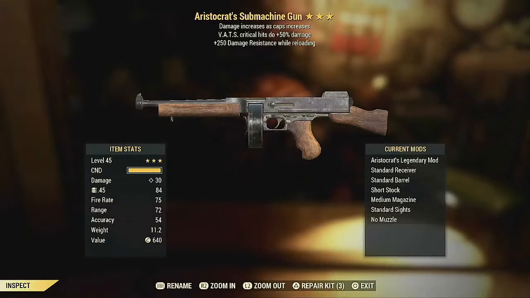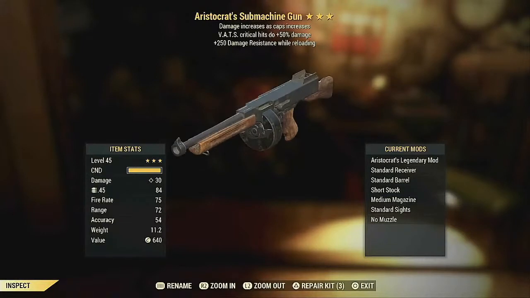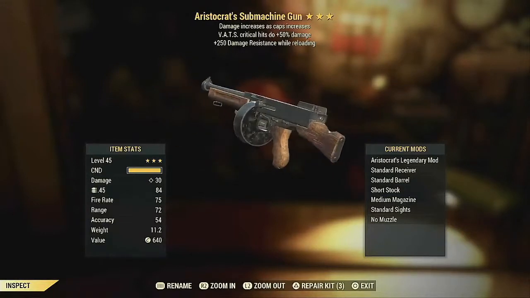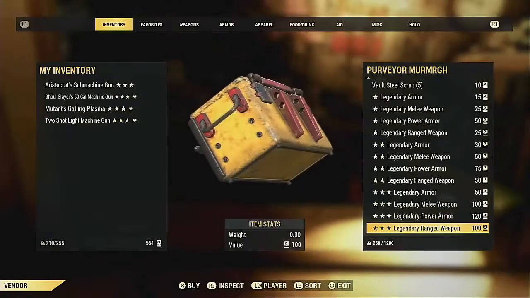We got an Aristocrat's submachine gun. Damage increases as caps increase, which I hear is pretty ridiculous. Then the VATS crits do 50% more damage, and plus 250 damage resistance while reloading. And I'm actually a new fan of the submachine gun. Just been using one in the past couple days. Pretty cool. And I think it's about time we have a skin for the submachine gun. Maybe give us some golden crestmen or something. Number two.